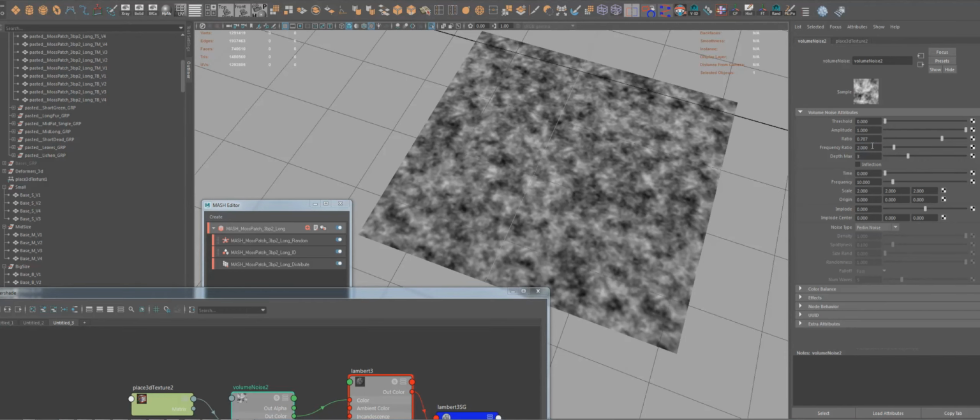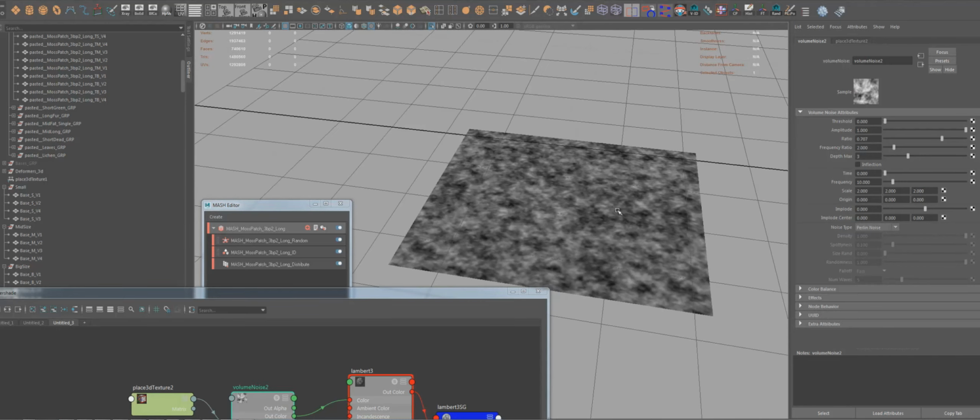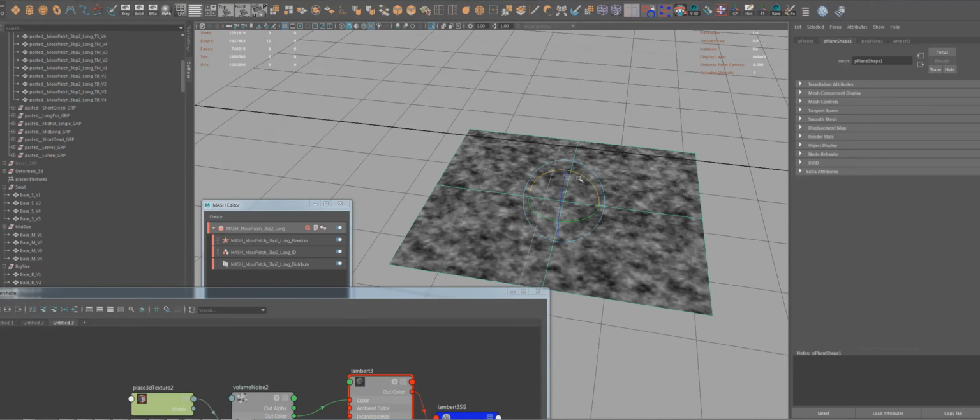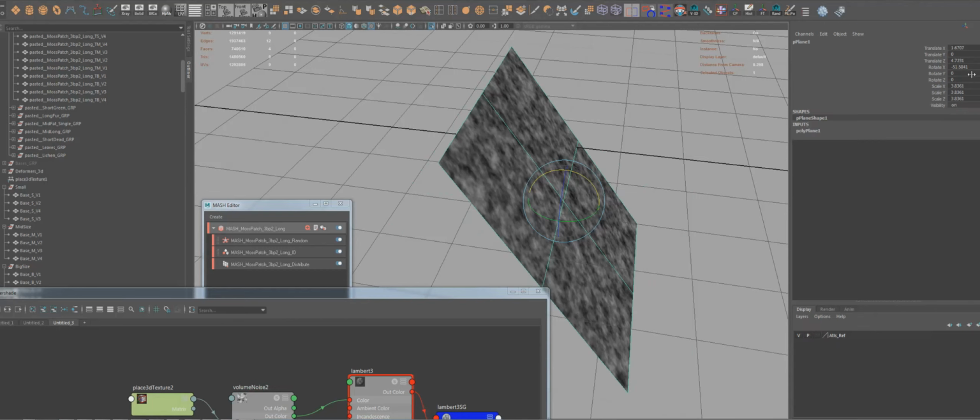So I'm going to leave the settings as I said before, and the key point for this deformer is that it's going to have a different value on the y-axis.